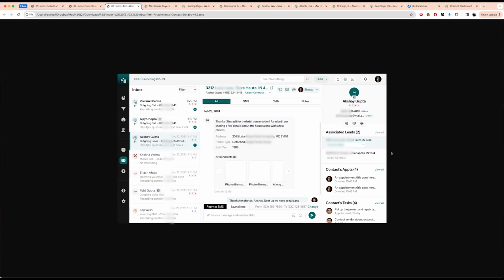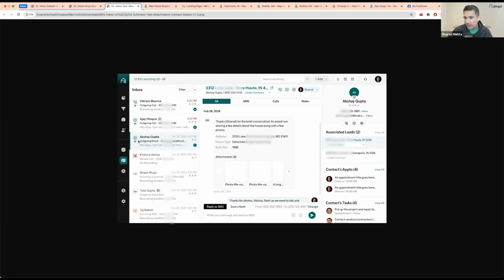So with this new feature where you have all the information in a central point and responding from there, if you open up the individual lead, will all of the data still be there as well, or would you have to go back and forth? I mean, this data will be there. If you reply to a lead, it'll just be marked as read, but it'll still be there. It's not going to be removed. Think of it like your email inbox, right? If you have a new notification, it'll be in bold. But if you've already replied to it or already clicked on it, it'll just be read, but it will not disappear from this inbox. So you can come back anytime.